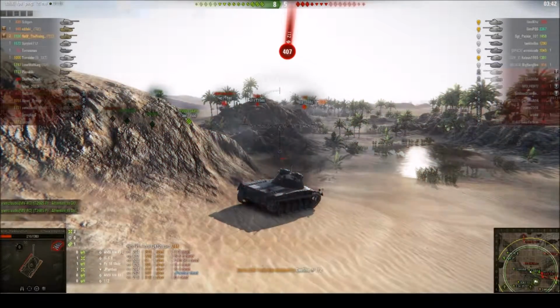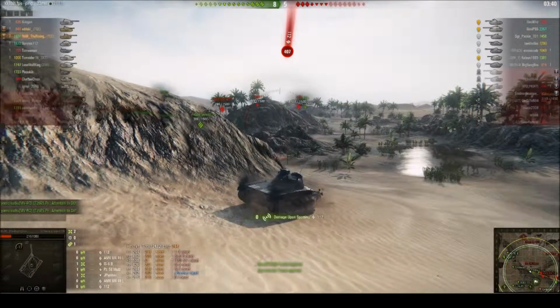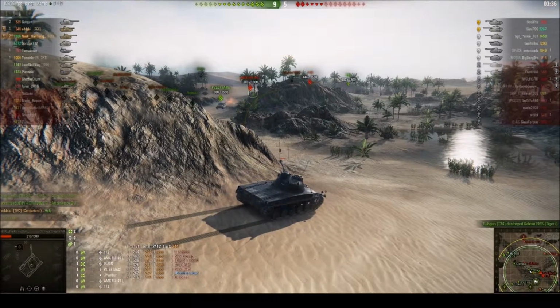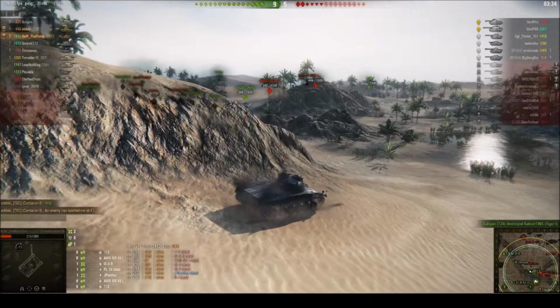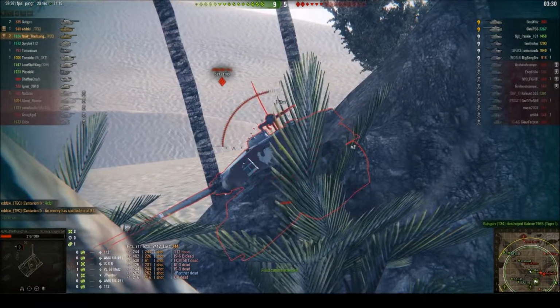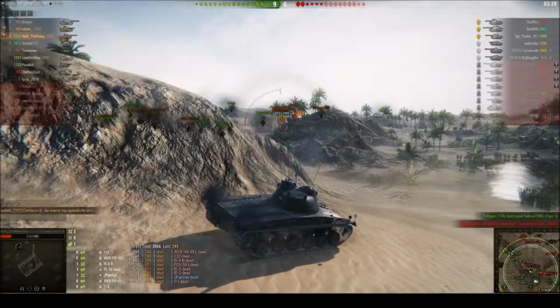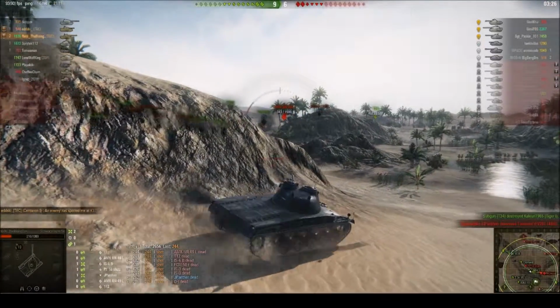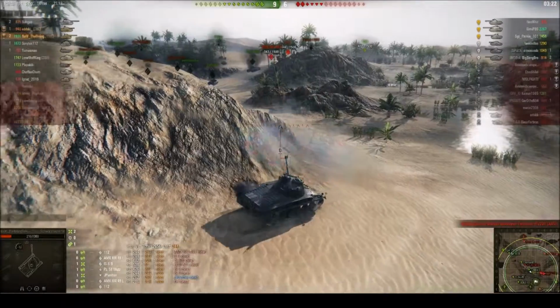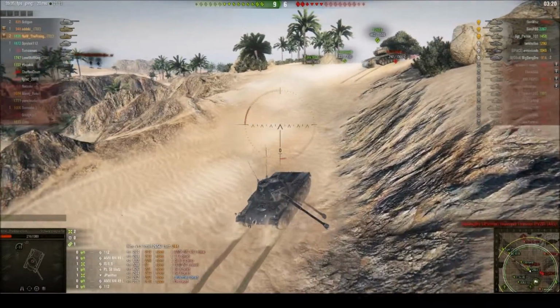The 112 looks around the corner and ooh, that hurt. Reacted a bit late there, but Ed also keeps some pressure up. Missed shot on the AMX. You actually see how I now aim better. And on the other side, we see that our guys are flanking around.